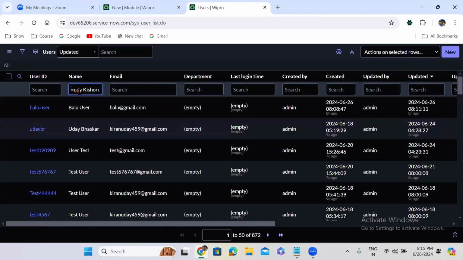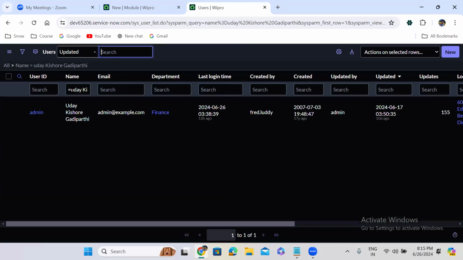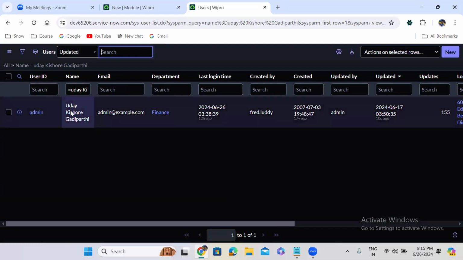There is a spelling mistake, right? With this particular name, is there any record? No record. An exact match should be found. Exact match. See, Uday Kishore Gadiparthi is matching this particular name. Equal to means exact match.